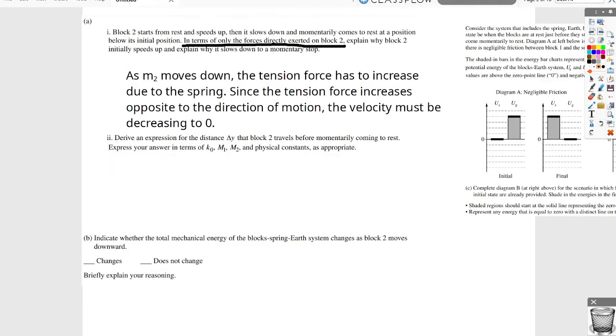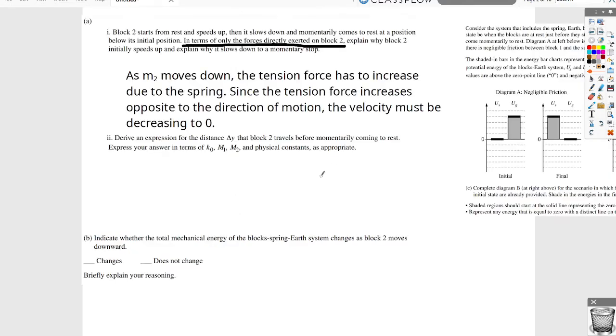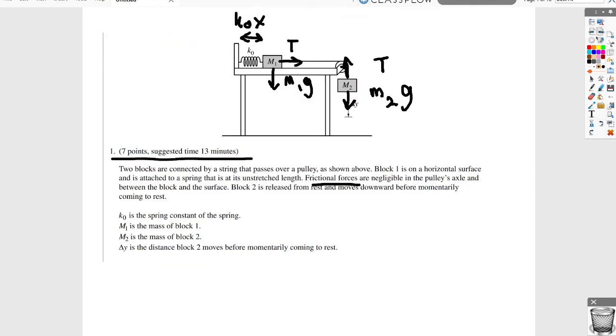So it's actually a better idea to use energy now, because the amount that the spring stretches will be the amount that mass 2 goes down, and I actually digress from using forces. I have to use energy because forces will be changing, and if forces are changing, acceleration is changing. If acceleration is changing, it will be a pain. So yeah, let's do the Atwood machine, and let's do our energies.